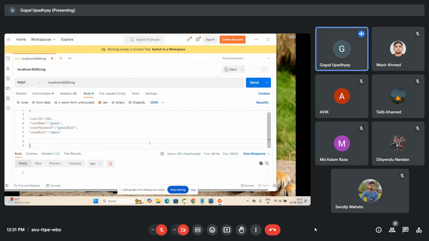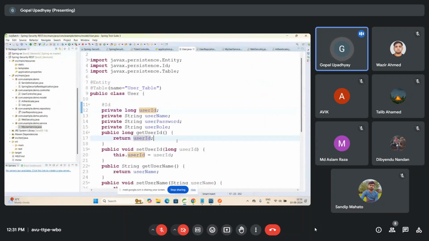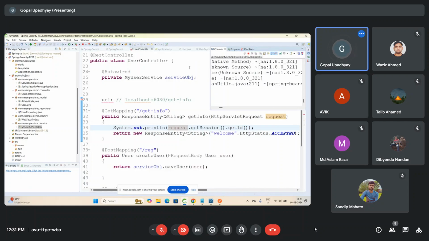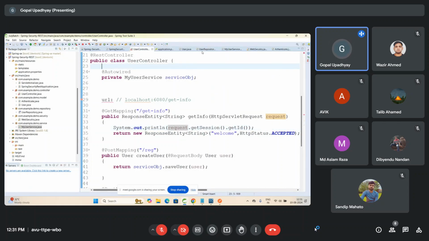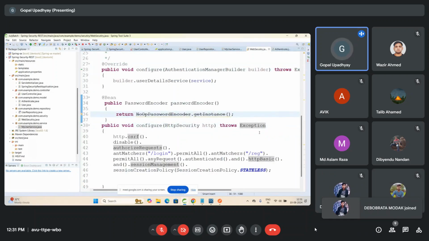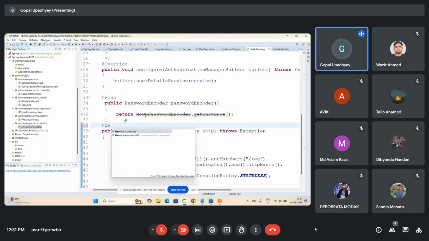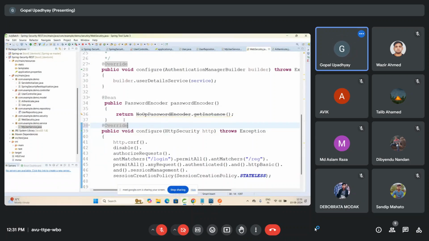So this is also giving unauthorized. But I said here in the configuration part, you can see the user controller is not saved properly, and that is the reason it's saying that. Let me just check the web security also. Web security is proper. Let me just use the override annotation over here. Everything is fine now.